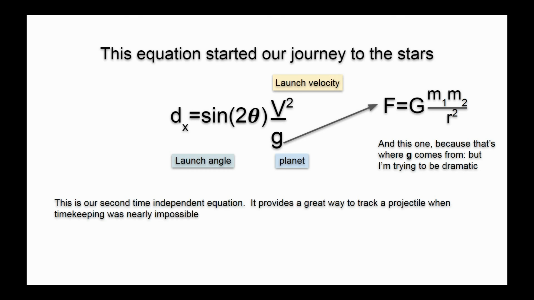So we have a new equation that's time independent, and it says basically that the range of a projectile is how fast did you throw it, at what angle did you throw it, and what planet are you on. That's not too shabby for a quick and easy calculation. So this equation will be added to your basket, but I have no real intention of using it unless there is a call for it. I'm not just going to give you examples using the equation because there's no learning once you have an equation like this. The learning was in the proof. And that's going to take you a couple of semesters or years to really understand.